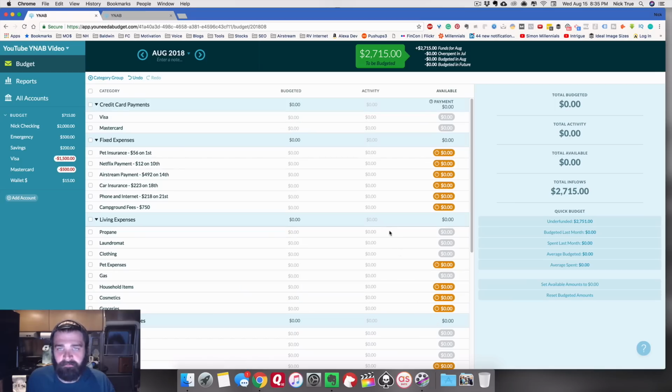set up. Now we're finally ready to start actually budgeting this money. So let's scroll back to the top here and look at this inflow to be budgeted. Remember, this is the money that you have available to you, and we need to give every single one of these dollars a job. First and foremost, it's probably easiest to assign the money in your savings account.